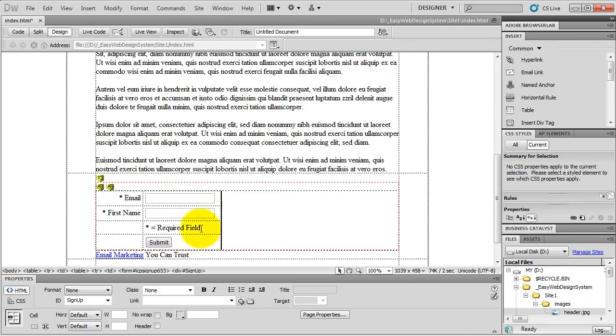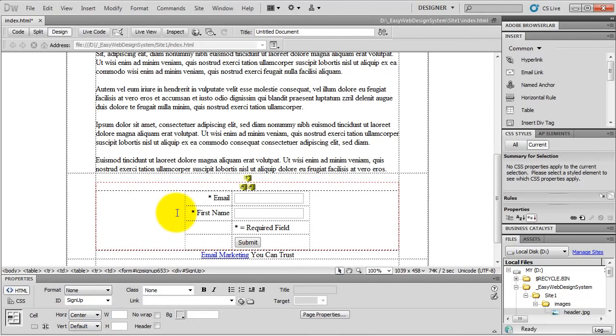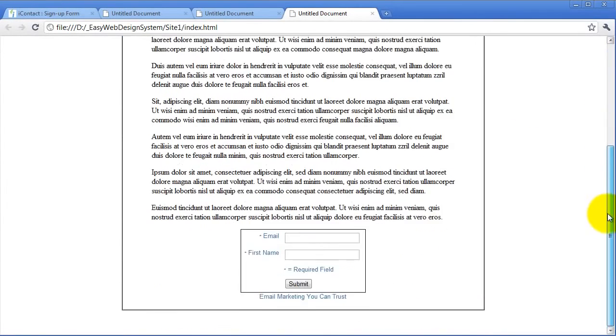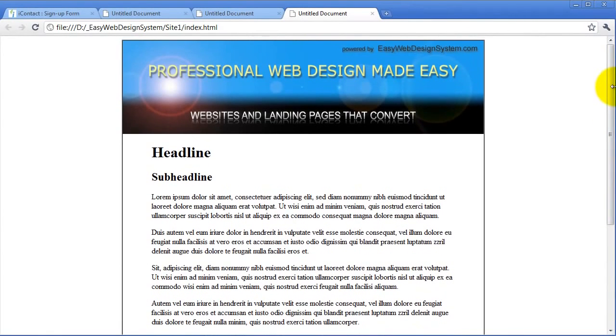I would like to align center. Let's preview our page in the browser again. Click save, and there we go. As you could see, I have just created an opt-in page from scratch in 5 minutes, right? And it really is that simple to make a website. Alright, I didn't get into much detail, but I just wanted to show you how easy it is, and as you could see, anybody can do this, right?